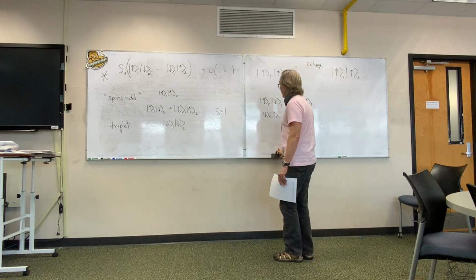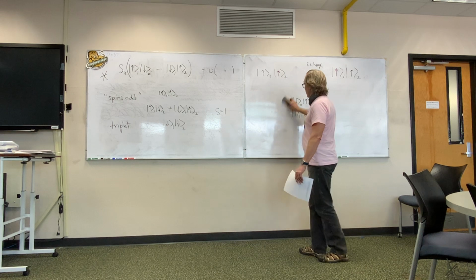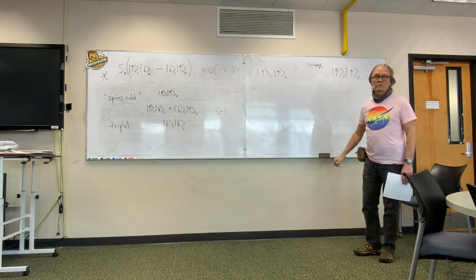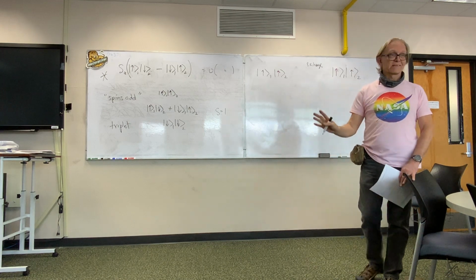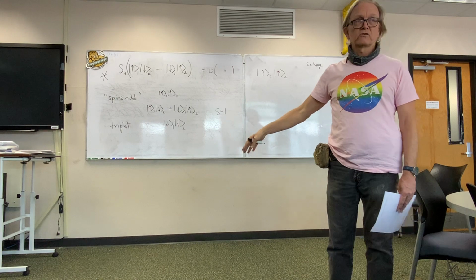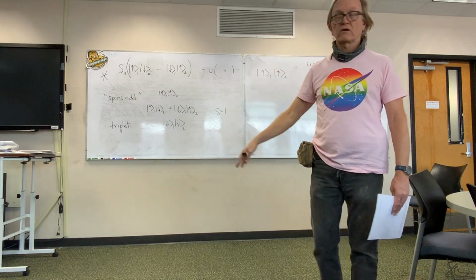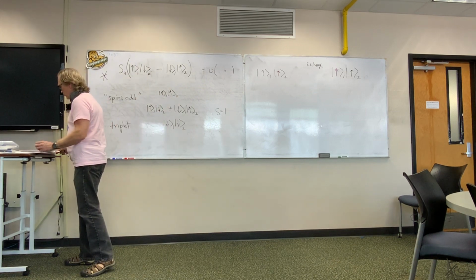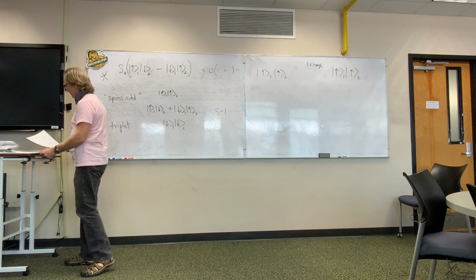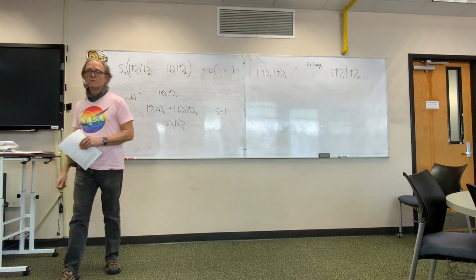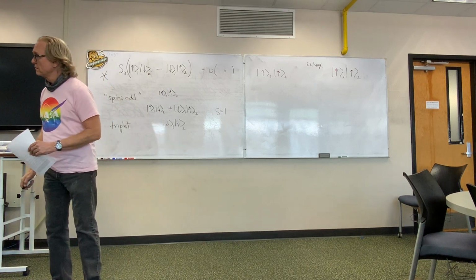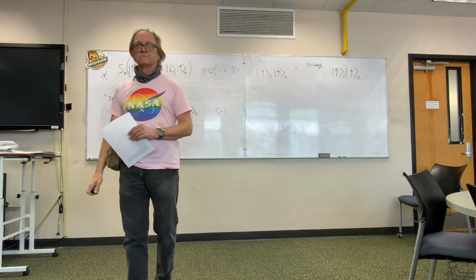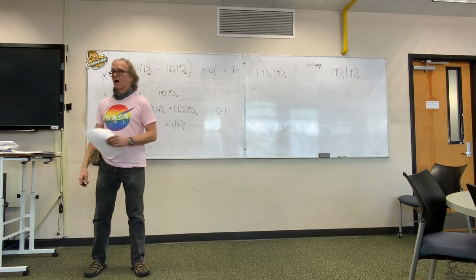So what did we just find out about the S = 1 triplet state under exchange of particles? Same under exchange, all the way. It's symmetric under exchange of particles. The triplet state is symmetric under exchange of particles. What do you bet you're going to find out when you do the singlet state? It's not going to be symmetric. It's going to be anti-symmetric. It's going to be minus times what you started with. So that's called anti-symmetric or odd under exchange.